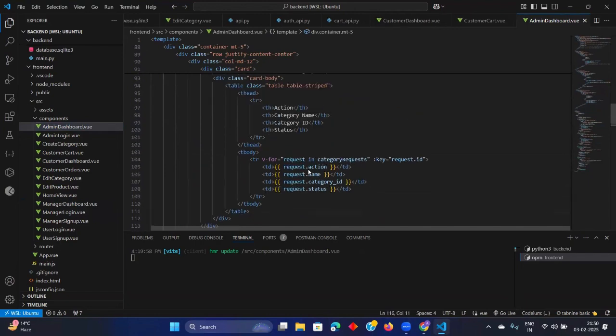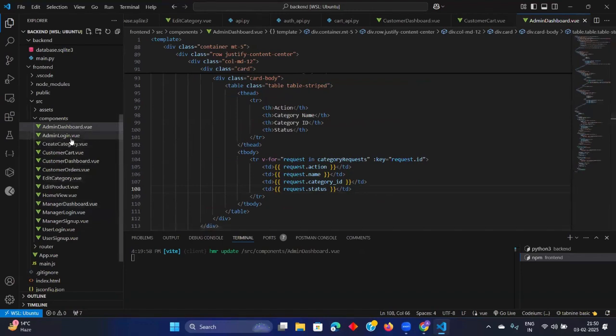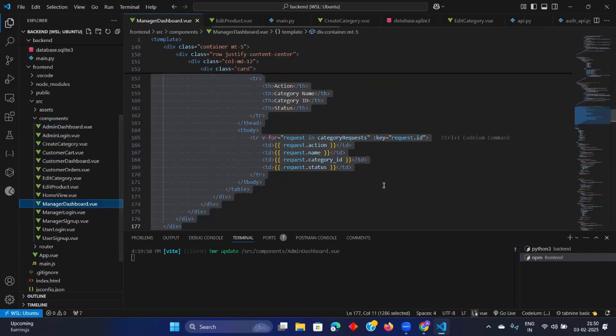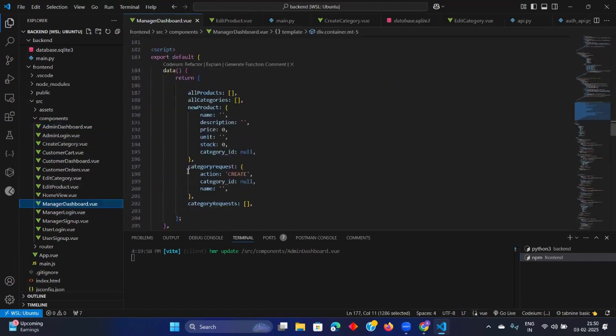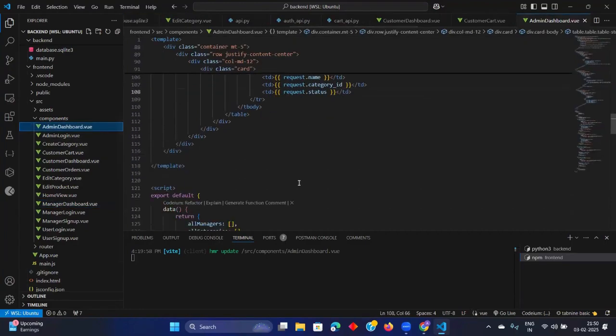Now I need one column called category request, and I will also show buttons to approve or reject the request. I will add those buttons later on. Let me copy the other things. So category request I have to add. The create and null thing is not required, but I need category request as a data type.